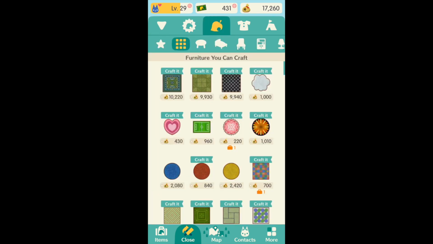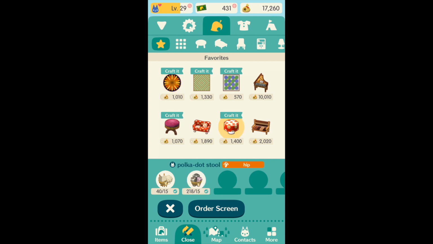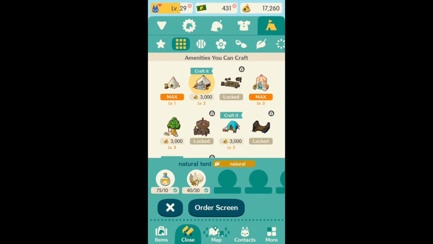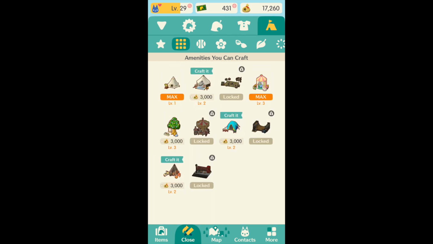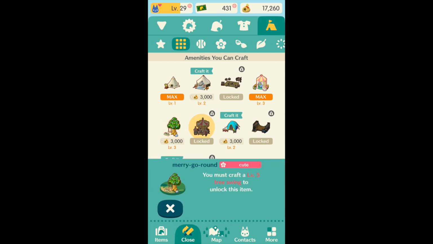All right, let's see if we can make anything else. It looks like we can make a stool or a rug. Cotton. Of course, cotton for everything. Let's look over here. We can upgrade the natural tent. We could do that for Goldie. Or we could upgrade the sporty tent. What should we do? And we can even upgrade the cool tent. What does this one take? A lot of wood. Oh yeah, the merry-go-round. We need a level 5. Oh, that's gonna take a while.